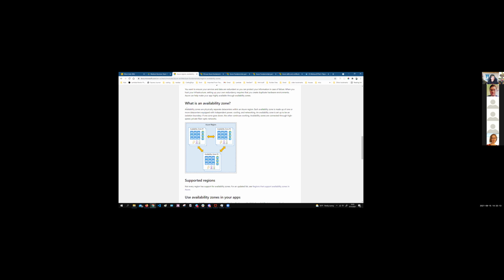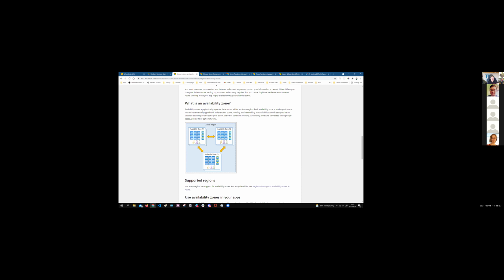They have independent power, independent cooling, and networking, but they're also in a little bit of an isolation boundary, so they're kind of contained within themselves, so that if one goes down, the others can keep working, which is nice. They help keep each other in check, I guess you could say. And they're directly connected a little bit better.